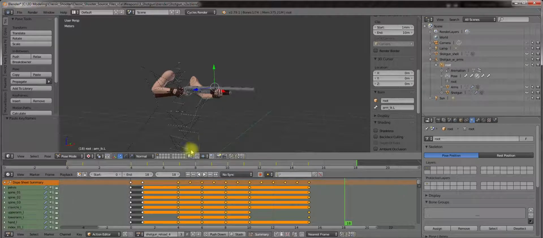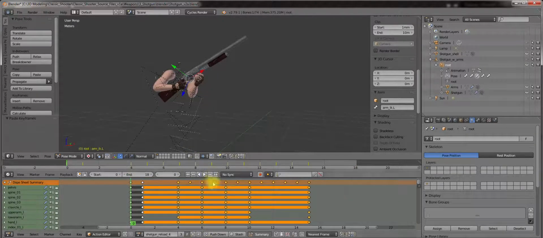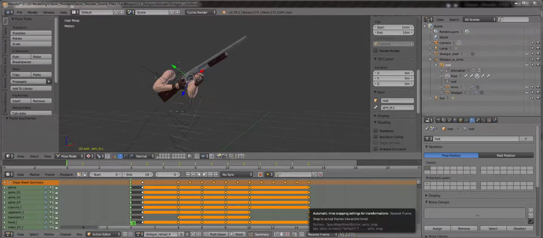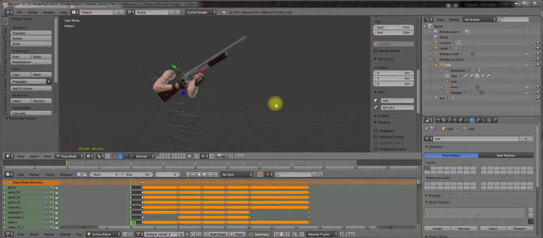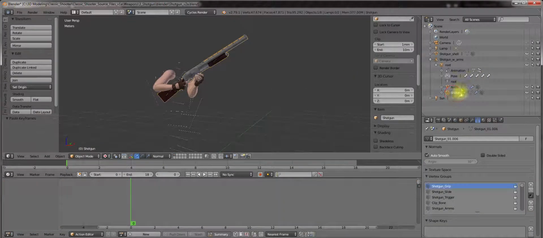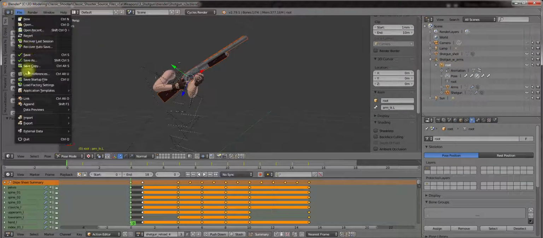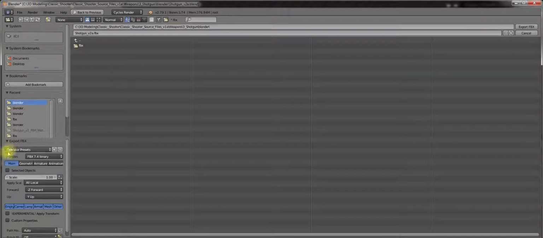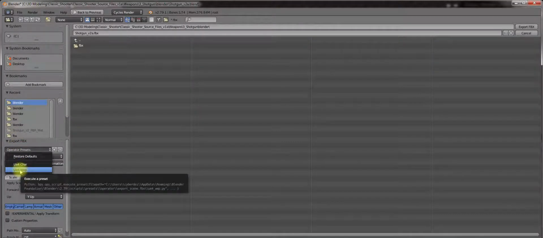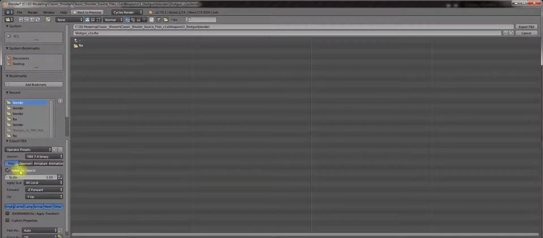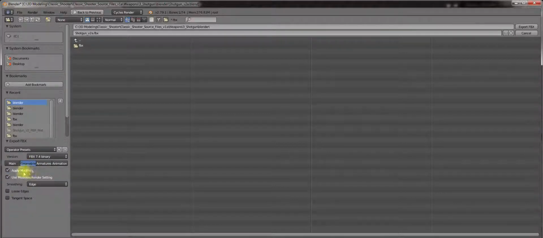Blender is a tricky program. However, you might find other editors even more confusing. Alright, we are ready to export. We select Shotgun and select our root. File, Export, FBX. Our preset, selected objects, apply modifiers, no leaf bones.